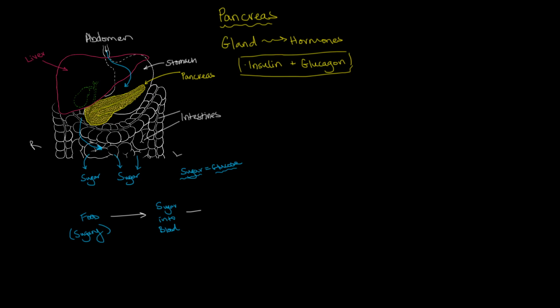And so once sugar, or glucose, has made it into your blood, this blood travels up through your pancreas. And your pancreas actually acts as a sensor. It notices when there's an increase in blood glucose. So the pancreas gets a bit of an alarm. It acts as an alarm. It notices that there's an increase of sugar in the blood, and so it releases insulin into the blood.